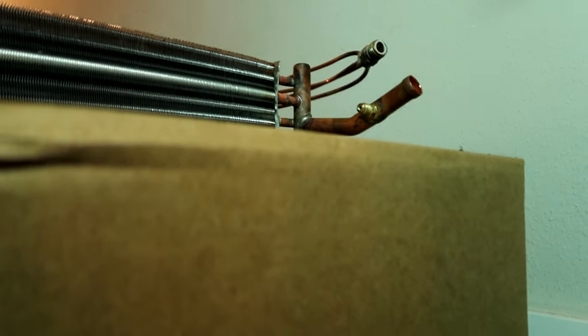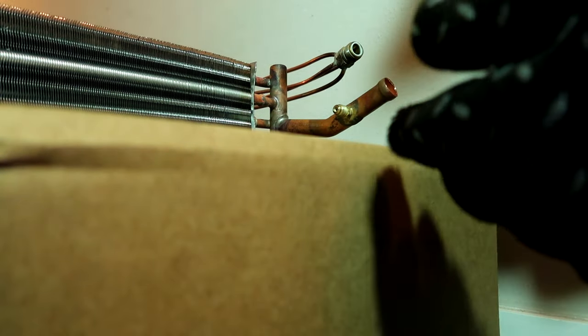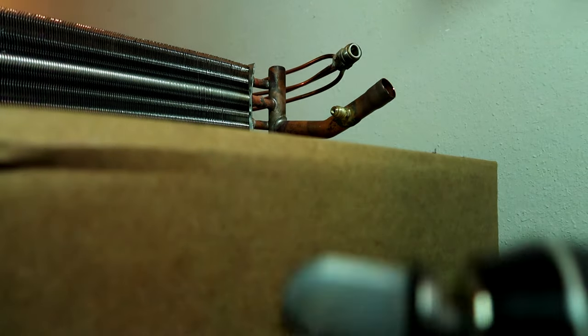I wear my wife's oven mitt from Publix because the pipe gets hot. Here we go. That's it - it is swaged out nice and clean. All right, I've got the filter rail on the new one. It's just two screws here, here, then it pops off the side. The problem is they just sit in water and they rust - that's where all the leaks are, down on that bottom left corner.